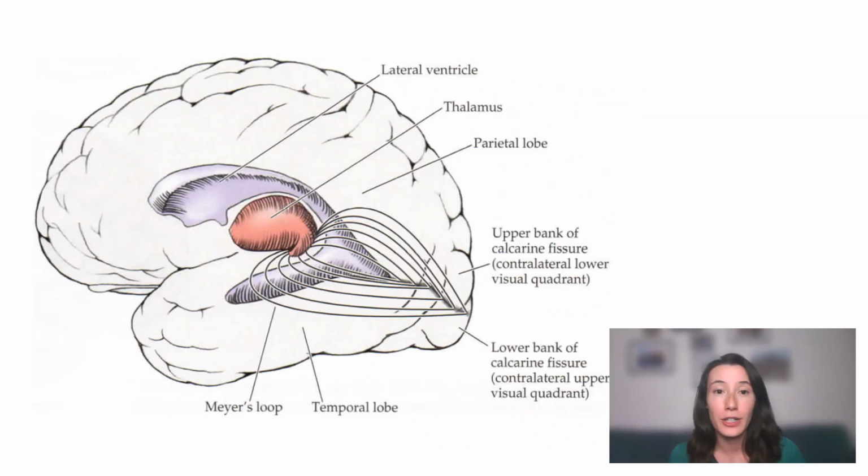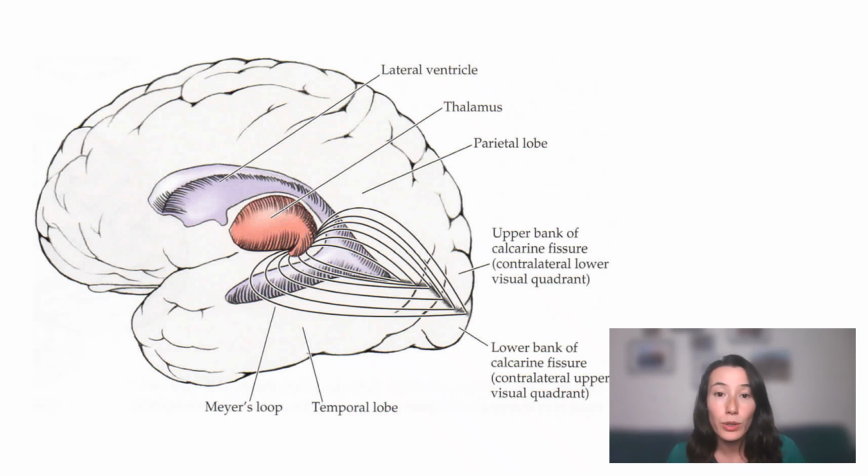This is a great image showing you the 3D nature of the optic radiations. There are 2 optic radiations. You see that there's one that curves upward. This is known as the superior optic radiation, while the one that curves downwards is known as the inferior optic radiation, aka the Meyer's loop.